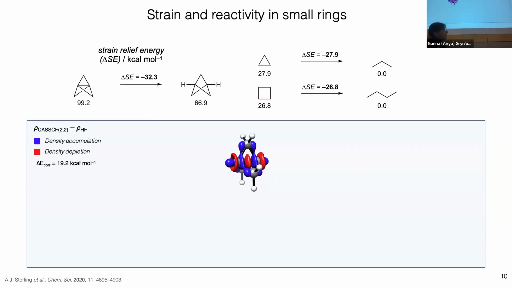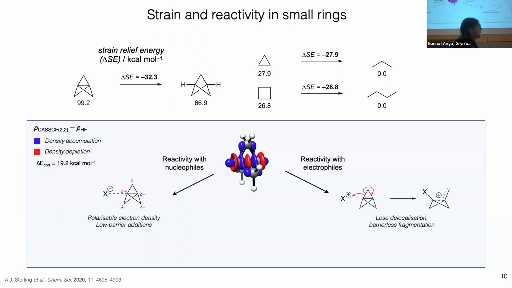And that is very important for stability, because if you remove this delocalization and you localize your orbitals, you have an increase in energy of almost 20 kilocalories per mole. So the key for the stability of this molecule is to have this delocalization. And this delocalization also explains why this molecule is so promiscuous and can react with nucleophiles. You see here that these molecules can retain the electrons coming from the nucleophile and allow the delocalization of the system without being broken. It can react also with electrophiles, and in this case it is giving away the electrons that are being delocalized, and that means that the cage has to open.